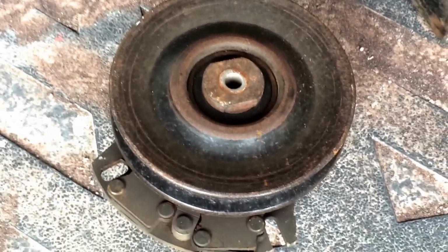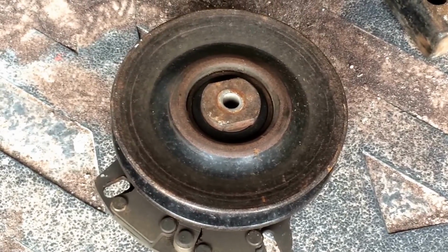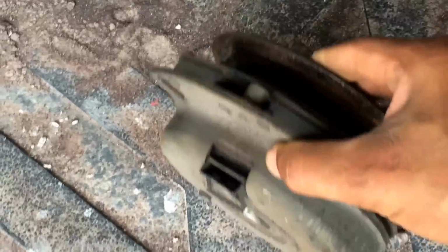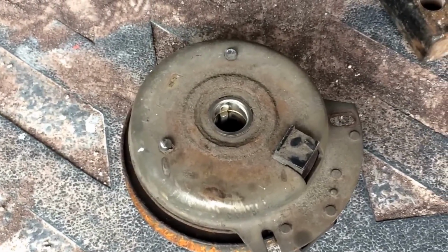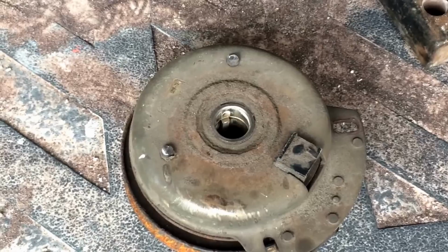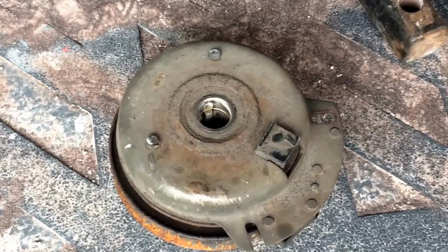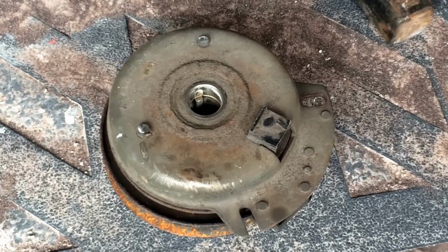Just wanted to show you guys how to change a PTO clutch plate for a John Deere 190. This is the 190C. This is one I've taken off already and I put a new one on. Then I realized it was the switch. Silly mistakes. Easily a silly mistake. I'm not a natural at this. I'm learning as I go along, but I'm showing you the screw ups that I do.